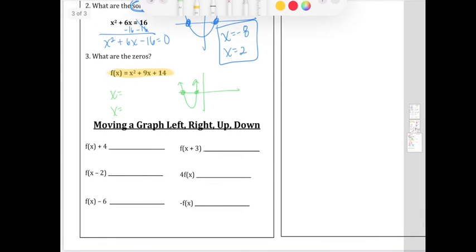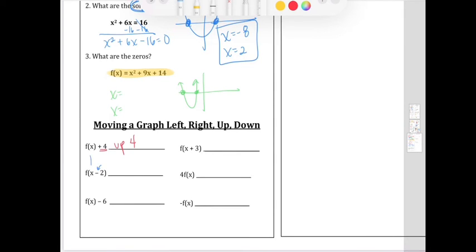Okay, we also talked about moving quadratics. It's called transformations. In this, you could always use Desmos and type it in. From the original f of x equals x squared, that was the parent function. So the first one, a number in the back moves it up 4. This plus 4 is hanging out in the back. A back number is a y number, like the y-intercept is in the back. So it moves up the y-axis 4.